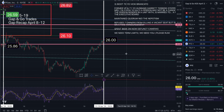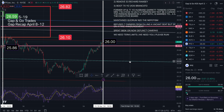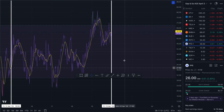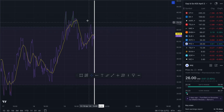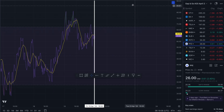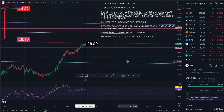Okay, this looks like a mess. We are at resistance. And you know what happens at resistance? People take their profits and they run, they lock in and they leave. I'm going to anticipate maybe just going a little higher and then retracing back down because we are overextended here. Well, I shouldn't say we're overextended because we're not quite there, but getting there at 63. But look, overextended crash, overextended crash. And I expect the same when we hit this level and to fall back down and eventually make our way down to the oversold area for another bounce back up, and the cycle repeats itself. But hopefully, overall, we're going up.